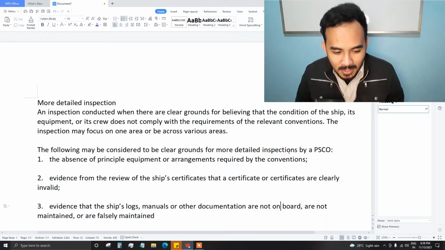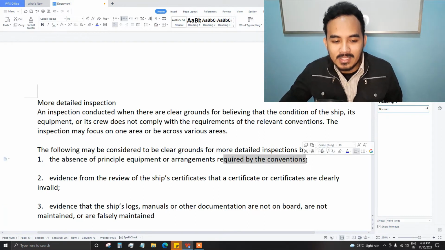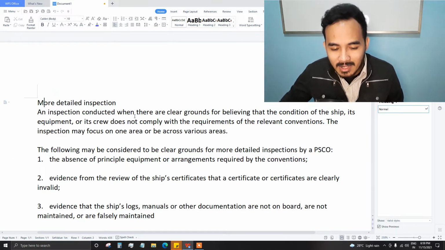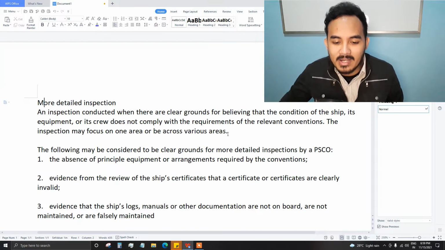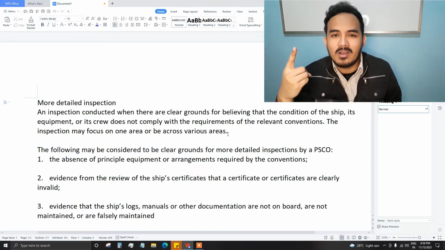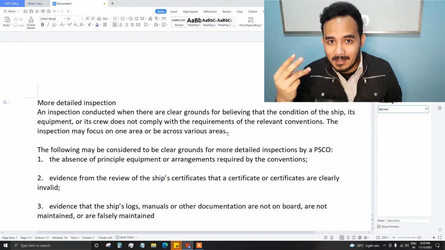Number one, the absence of principal equipment or arrangements required by the conventions. Let me just read this first paragraph. More detailed inspection: an inspection conducted where there are clear grounds for believing that the condition of the ship, its equipment, or the crew does not comply with the requirements of the relevant conventions, SOLAS, STCW, Marpol. The inspection may focus on one area or be across various areas. There are three types of inspections: initial inspection, or typically they call it random inspection; more detailed inspection; and the last one, expanded inspection.